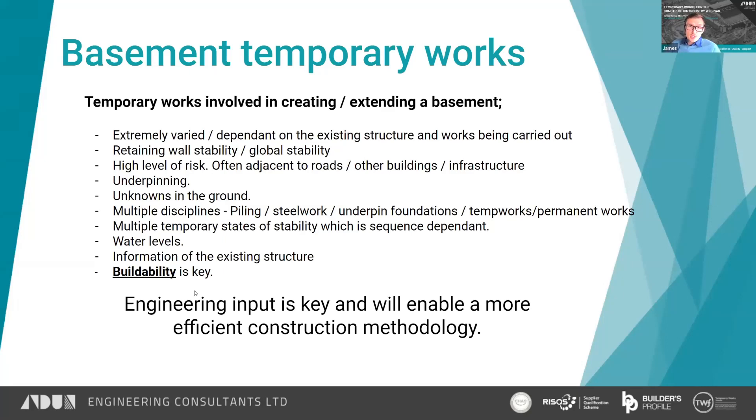So what's involved in assessing a basement wall and what needs to be considered? Firstly, it's worth noting that it's incredibly varied. Every solution to every project is not going to be the same, and that's the biggest thing to understand. Every project will have different limitations and different load conditions. So it's not a one-size-fits-all kind of problem.